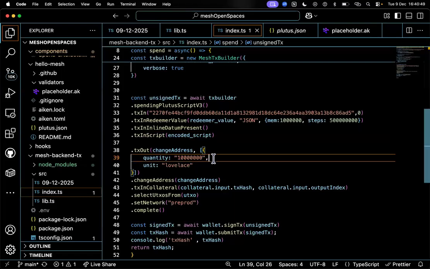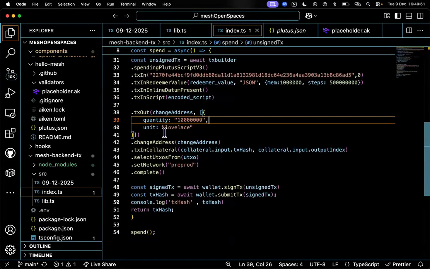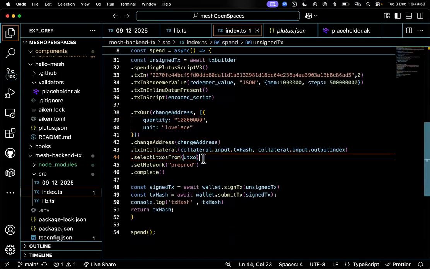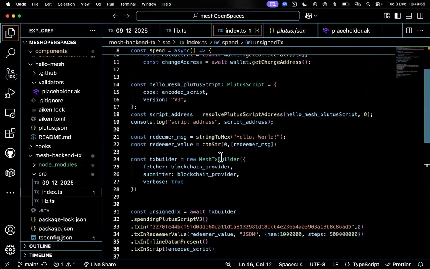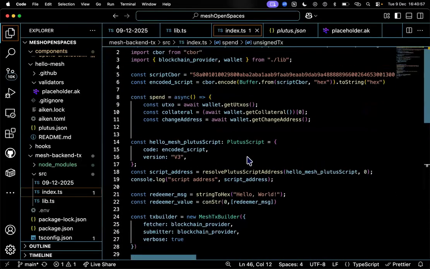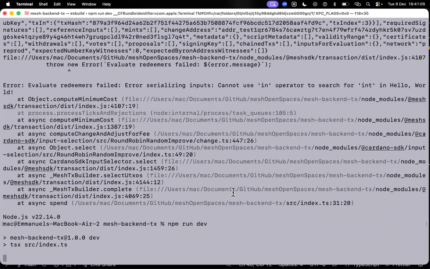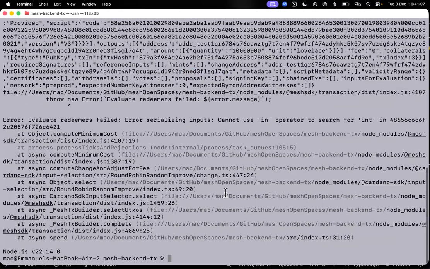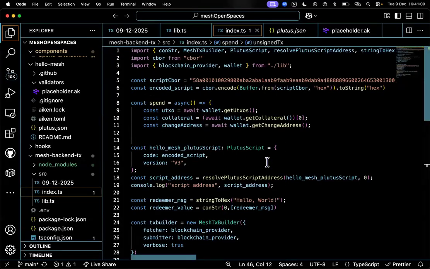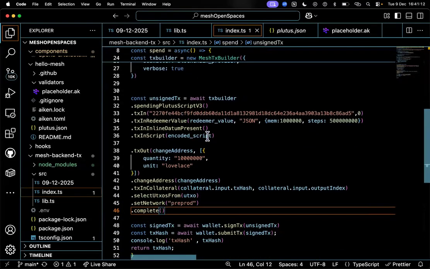So this one, change address. So inside the redeemer, I know you've got it inside an array, but does it need to be inside an object as well, doesn't it? The redeemer isn't an array.